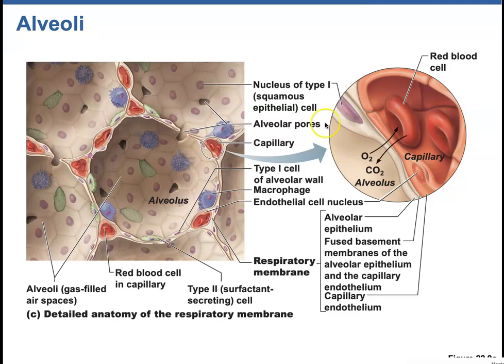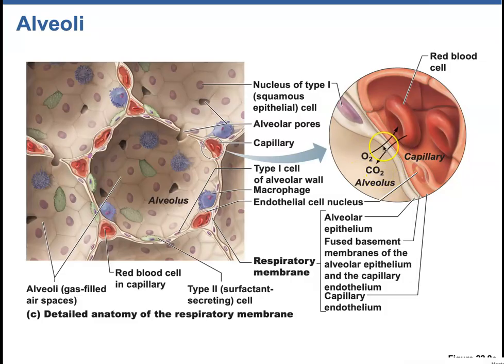So this is why it's so important to make sure that our capillary network and our alveoli are healthy and not full of debris and gunk. When you have pulmonary edema, when you have fluid, what starts to build up is fluid in here in between the space, and then you also end up getting fluid in the alveoli.